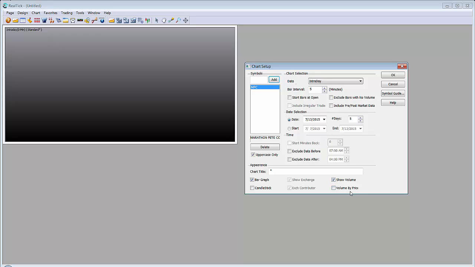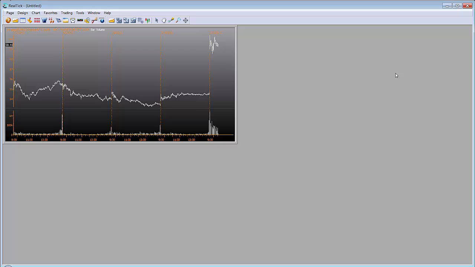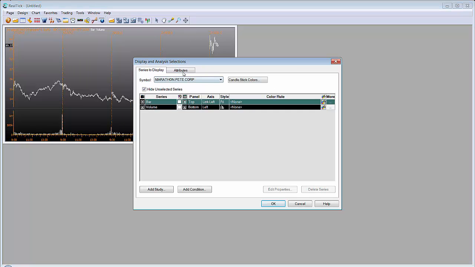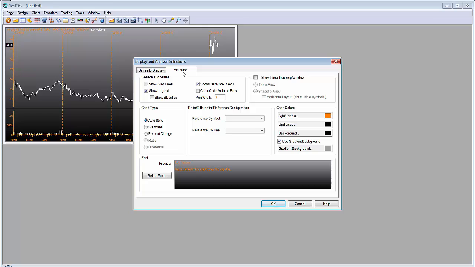We talked about that at the boot camp. That gives you a nice histogram of price activity. You can have it show you candlesticks, but when I'm trading on my laptop, I like to keep it pretty simple, so we just click OK, and it gives you this ugly orange and black themed thing here, right? So this is what you'll be turning off in your configuration file. But click on Display and Analysis, and you can change by clicking on the Attributes tab what it is that you're going to see on screen.